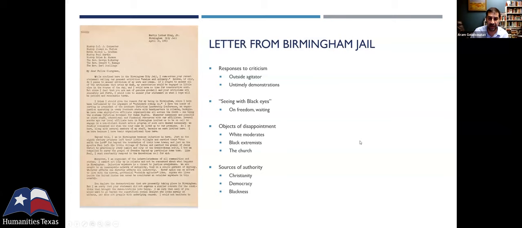So when King writes Letter from a Birmingham Jail, the famous document that many of us teach in our classes, that we know as an almost perfect summation of King's ideology and exceptionally eloquent, we know that it's penned on scraps of paper while he's in jail for defying a court injunction in April of 1963. And we know that this letter gets circulated in pamphlets and journals and grows in stature over time. But it's very much in response to the letter from the liberal white clergymen, right?